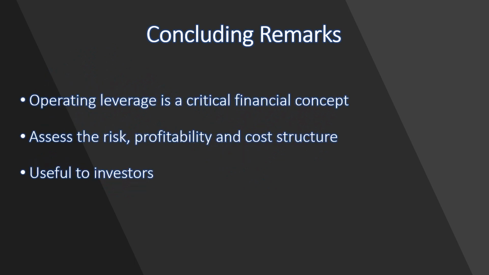In conclusion, operating leverage is a critical financial concept that helps assess how a company's profitability and risk are influenced by its cost structure. It is important for businesses to strike a balance between fixed and variable cost to optimize their financial performance and manage risk effectively. Additionally, investors use operating leverage as one of many factors to evaluate the attractiveness of an investment opportunity.